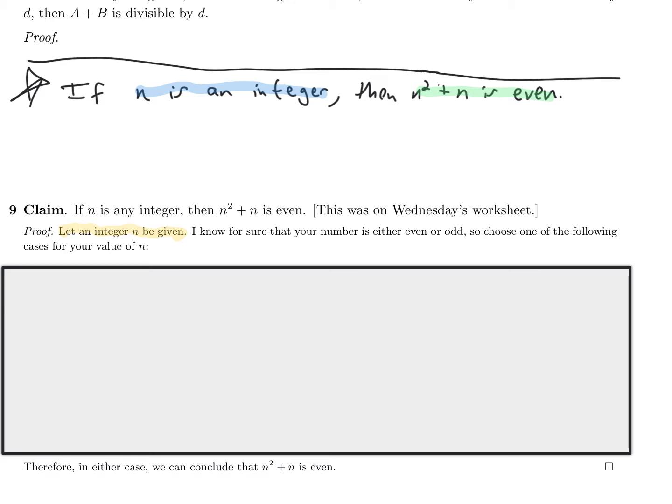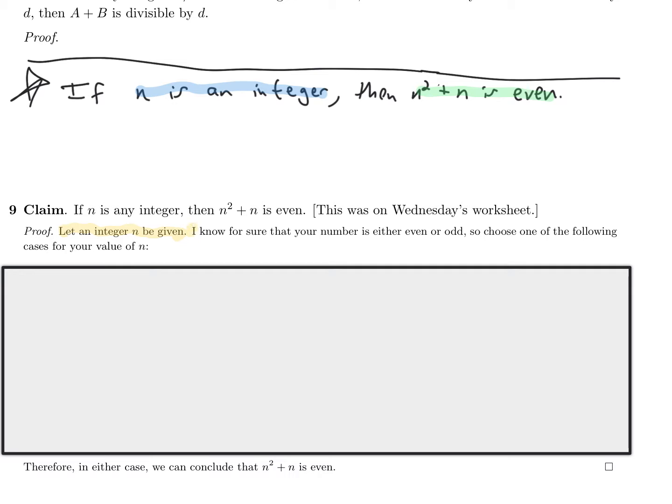And so where we're used to discussing what we know about the number that's been chosen, here we really don't have anything that we can say. And so that's kind of a clue that we would like to have more information about the example that's been chosen. And so this is where we might want to introduce more information by pointing out that the number that was chosen has to fall into one of two buckets, even numbers or odd numbers. And so that's how I'll proceed.